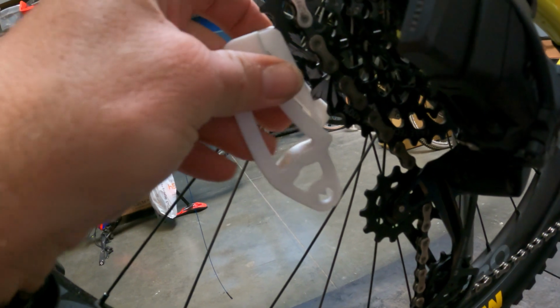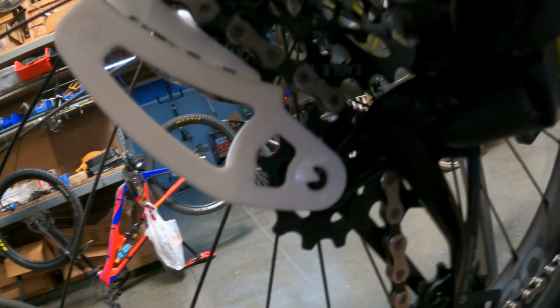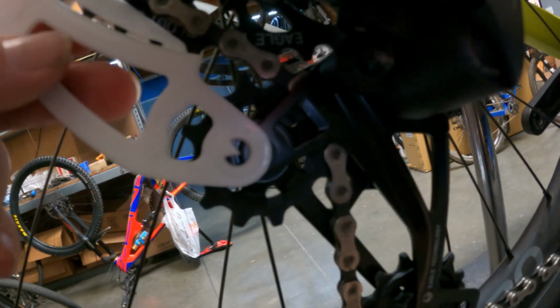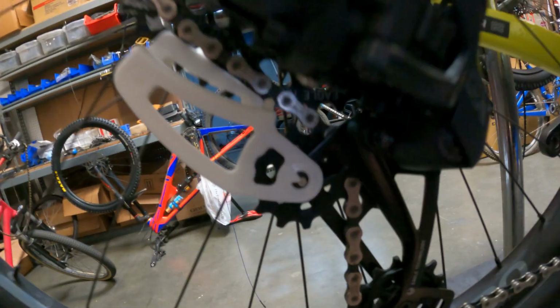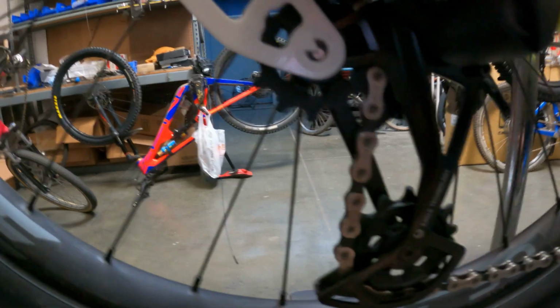There we go. And typically they want you to do this at sag, but we're not going to do it at sag, and we're going to tell you how we're going to do this. So basically you'll just slip it on there, it's going to stay on that cog, and you're going to rotate this down, and you can see how far off this guy is. So we're going to adjust this guy. Remember, it's the bolt up here by the battery. We're going to loosen this, and it's going to raise up. You can see the derailleur going up. So now if we roll this down, that would be nearly the perfect adjustment right there, right? That arrow is pointed right on the center of that guy.